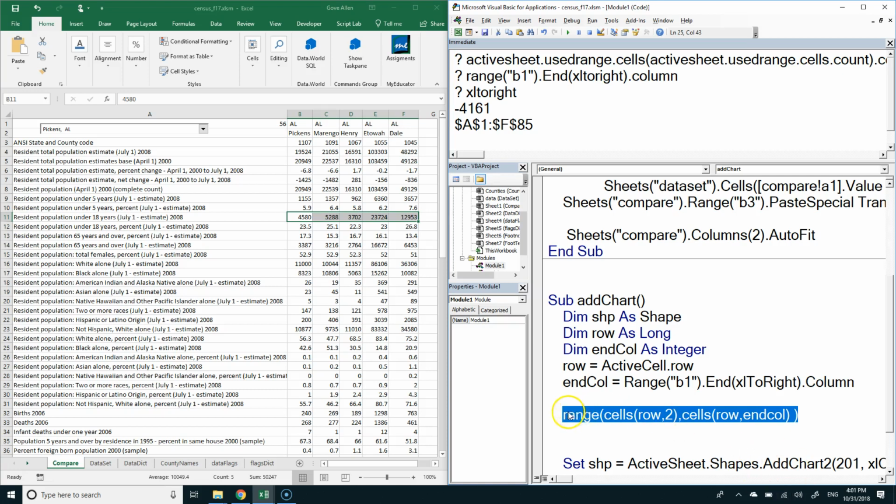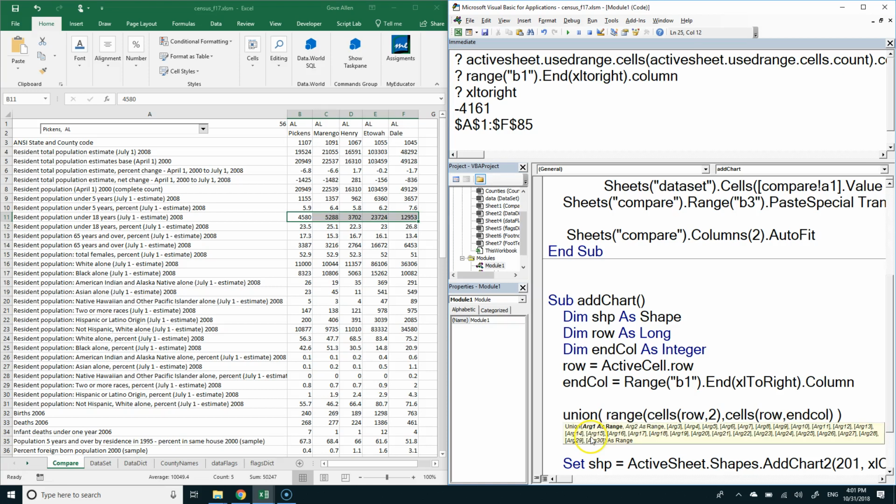So I've got one of them here. That looks beautiful. I'm going to say I'm going to make the union, open parenthesis, and I can do up to 30 different ranges together to union these. So I'll take the first one. Actually, I'll make that the second one, so if it goes off the screen, we're okay. And now, here's the other one that I want. This one's pretty easy.